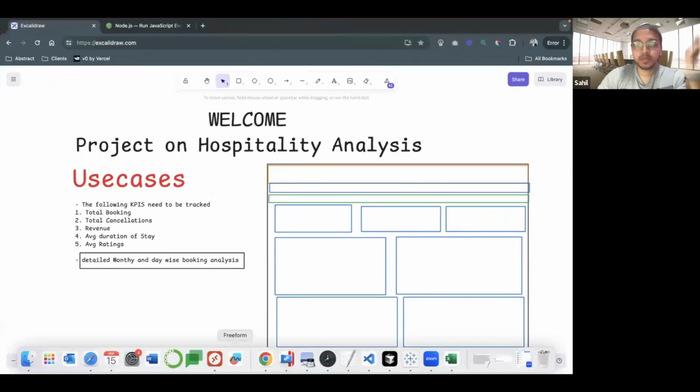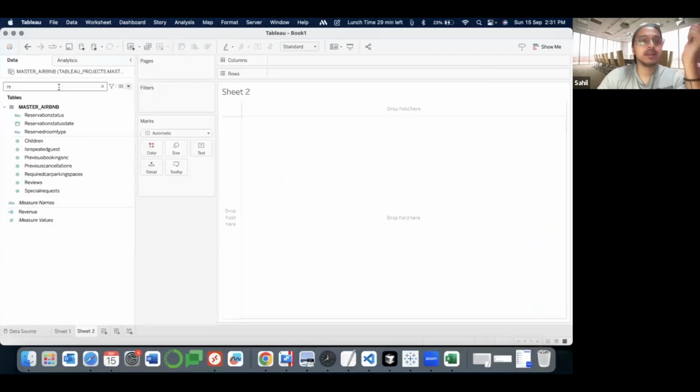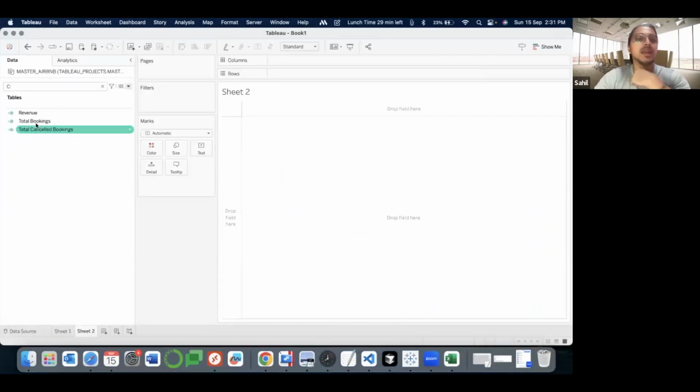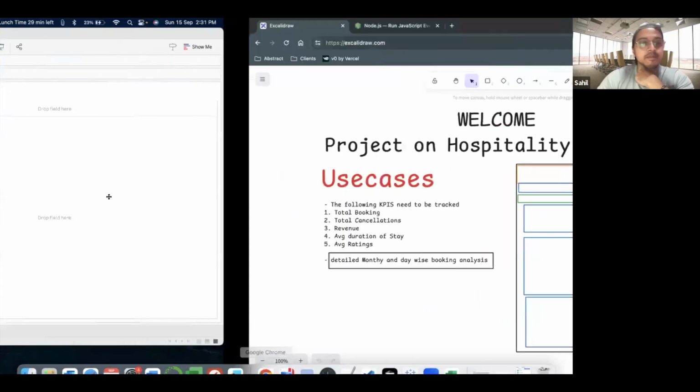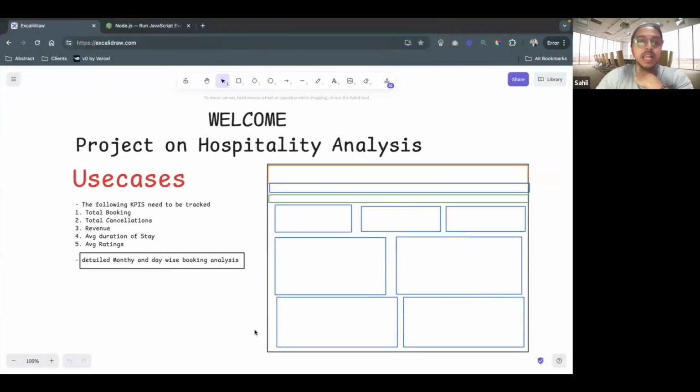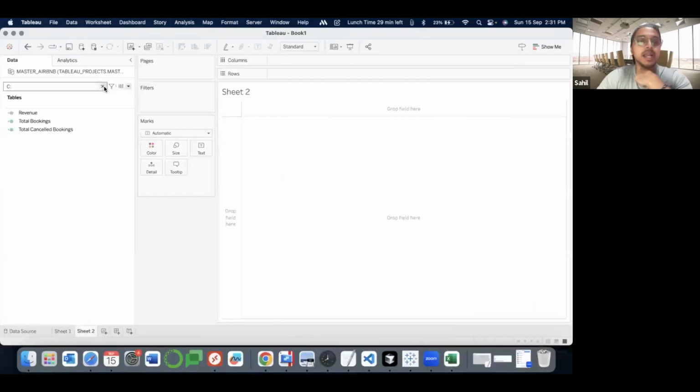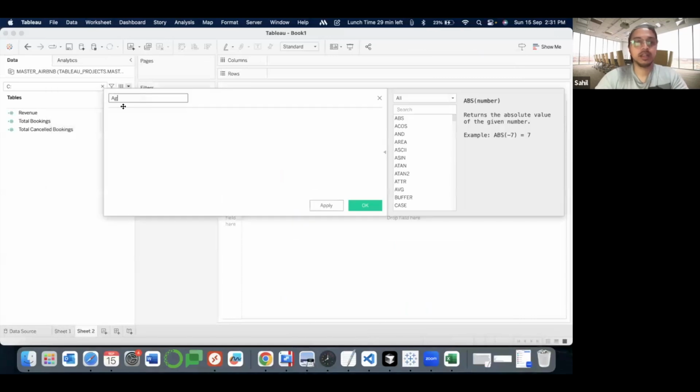Okay. So how many columns have we created? Again, if I want to see how many columns I created, simply write flag in the search bar. I have these 3 columns. Okay, go back. I want to get the total average duration of stay. Go back, create a new field, average duration of stay, just write average of, we should have some column.